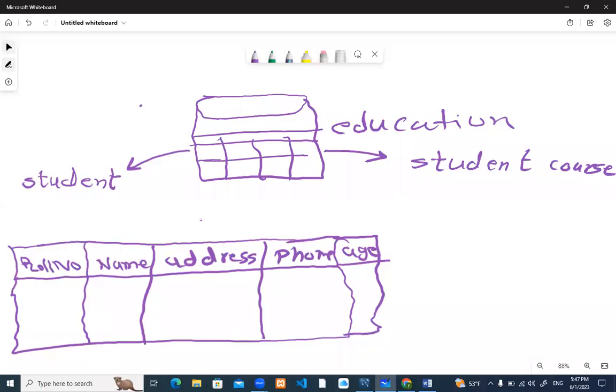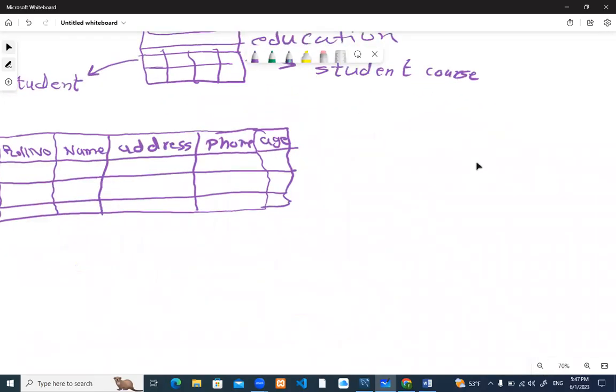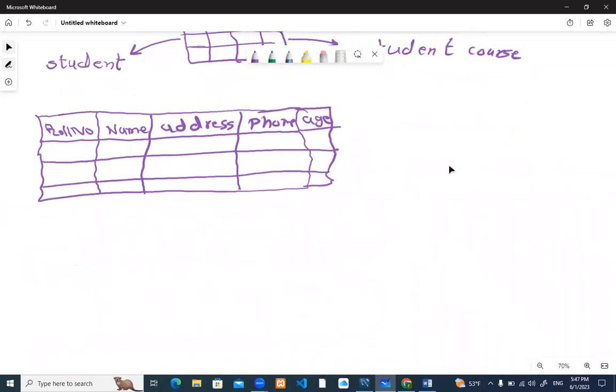Okay, this is my student table. Now I can insert records inside these rows according to my choice, using the command we have already studied, the insert command. This was about the student table, which we drew.